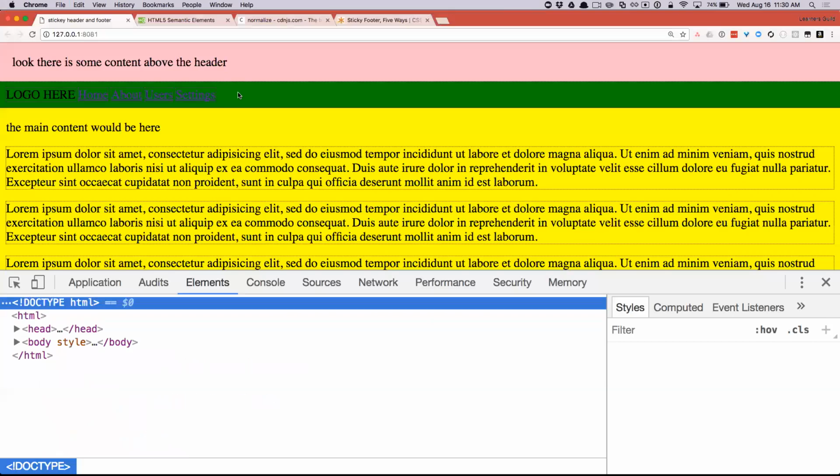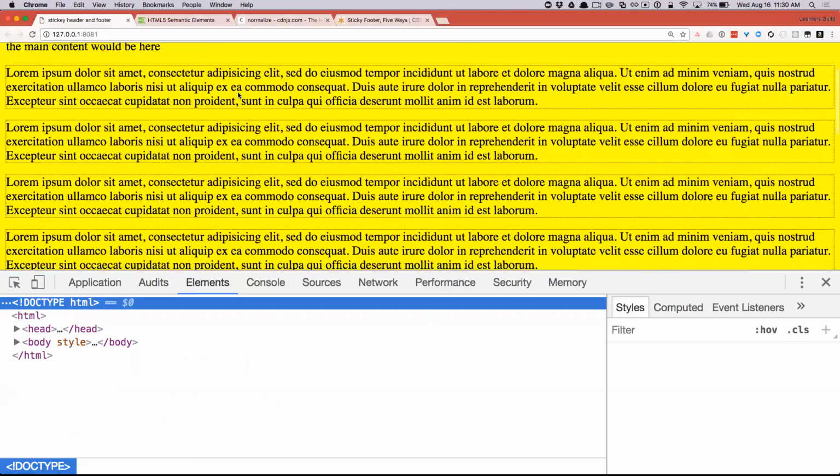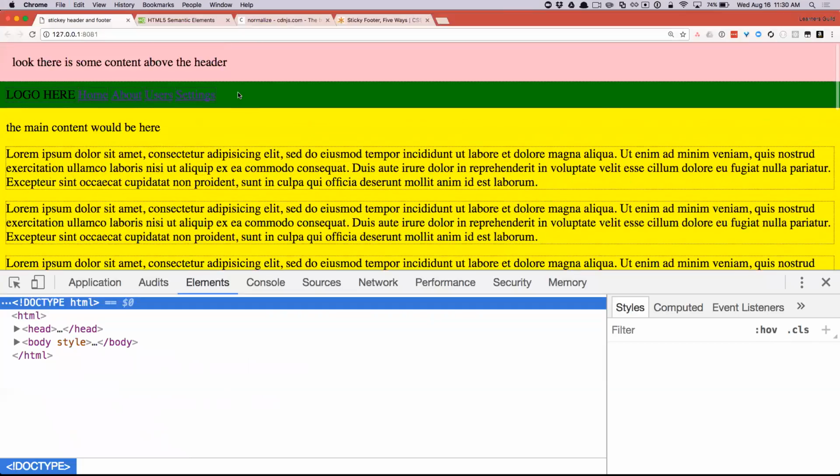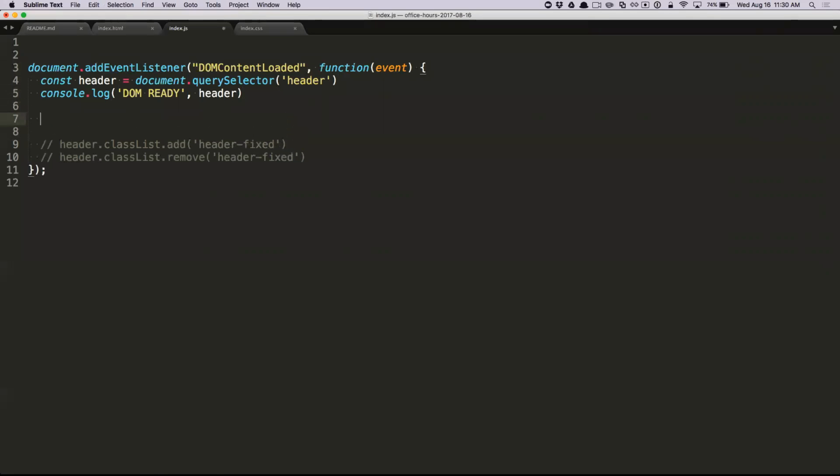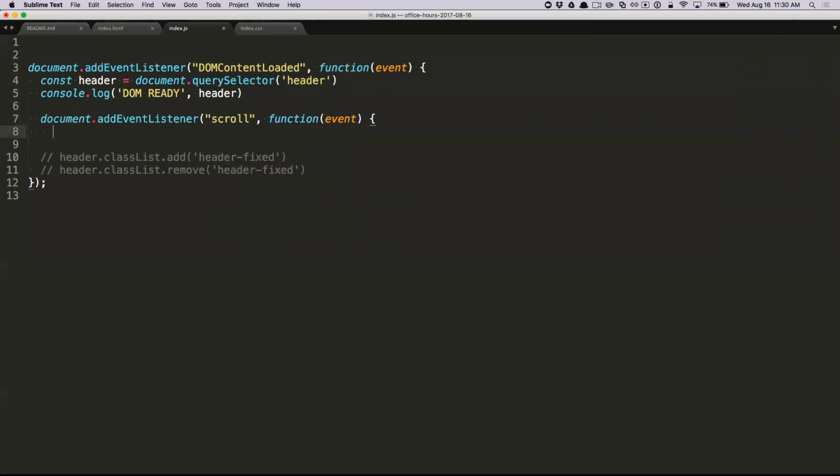So now we need to know when to do that, and that's going to be based on the scroll position of the document, of the page. So we're going to bind to another event. I think on the document, it might be on the window, but we're going to get a scroll event, and we're just going to console log that event.